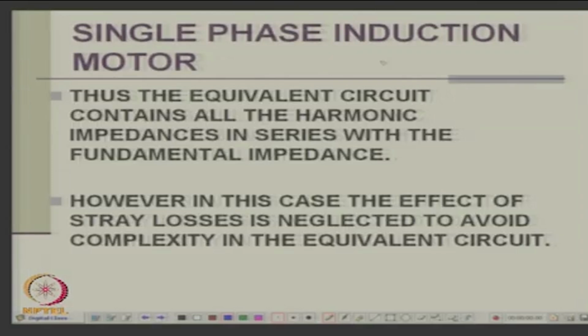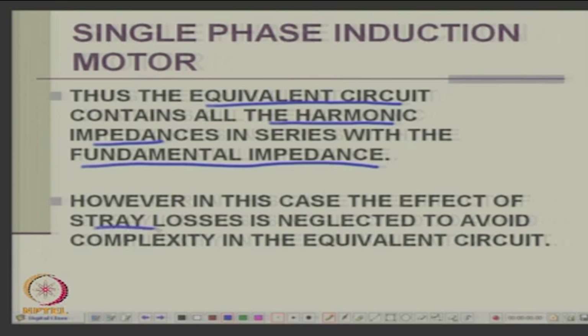Right. So, for the single phase induction motor, the equivalent circuit will contain all harmonic impedances in series with the fundamental impedance. Okay. Now, the effect of stray losses is neglected to avoid complexity, because there are also stray losses. Each of the fields will also create some eddy currents in the cores. So, that will also create losses, and each of the fields will also create some leakage fluxes, etc. Okay. So, that is how the induction machine, though it is simple to make, is complicated and creates all these problems in analysis, okay.